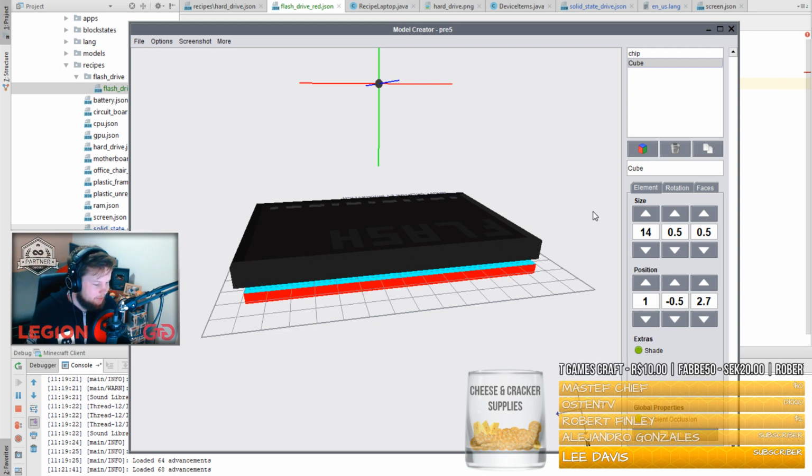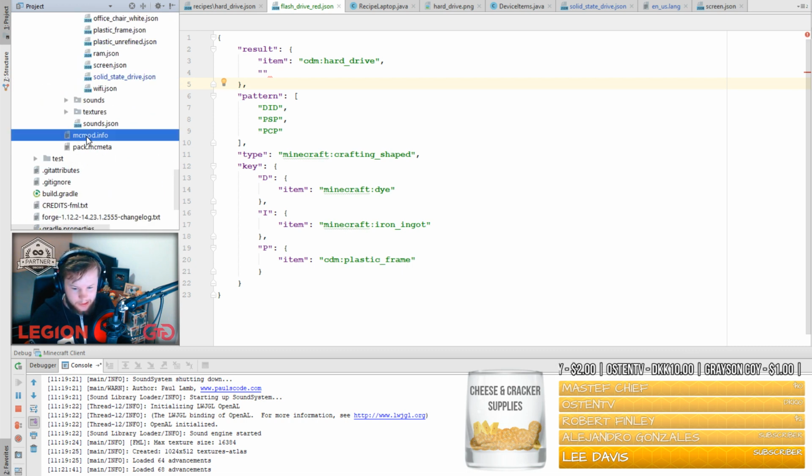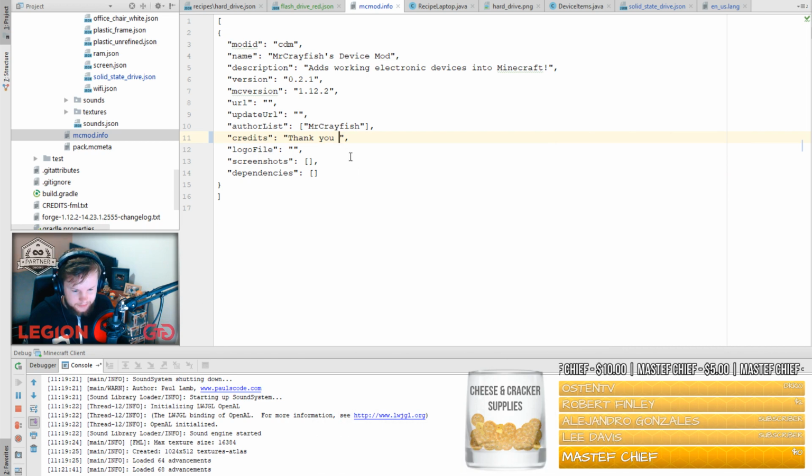I really don't know what to say, but here's some really nice emojis. Master Chief, cheers for the super chat there. Appreciate you. I want to start doing this in the actual device mod as well. What did I type in the other one? Thank you to blah blah blah. Let me get it up right now. GitHub. I said cheers. Cheers to these people for donating during the development. So I'm gonna start this now. I should add everybody else, but I'm just gonna start it from now. Master Chief, add you into here, dude. Oops, spelled that wrong.